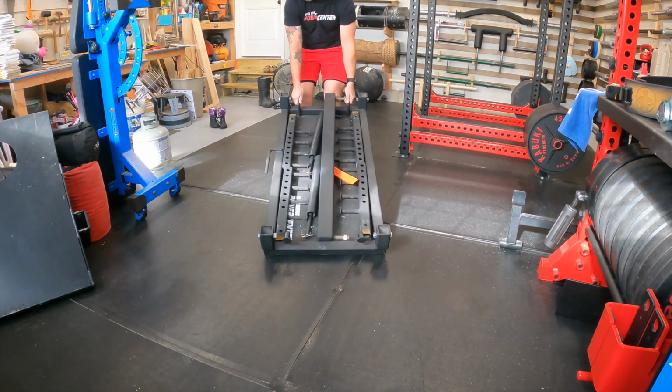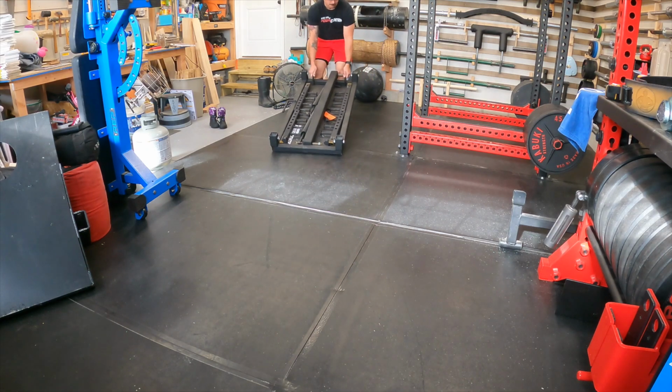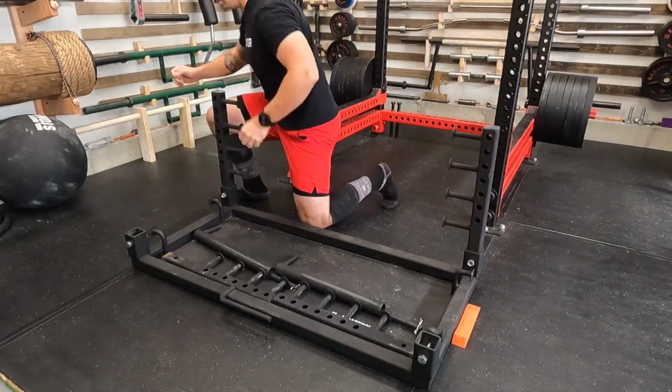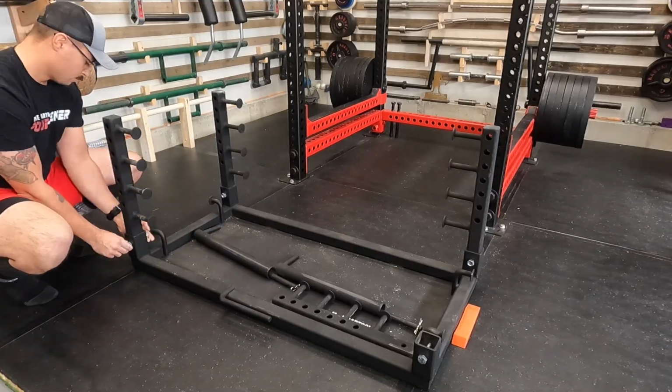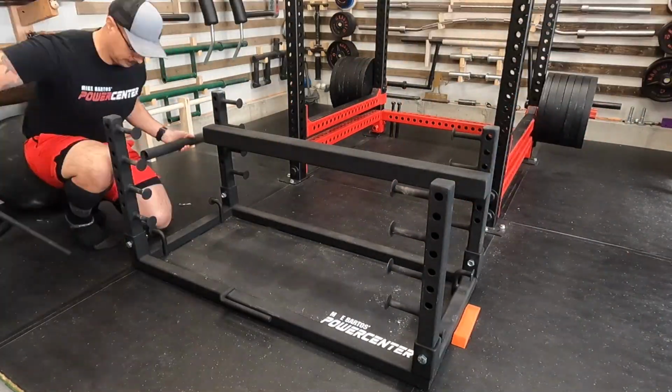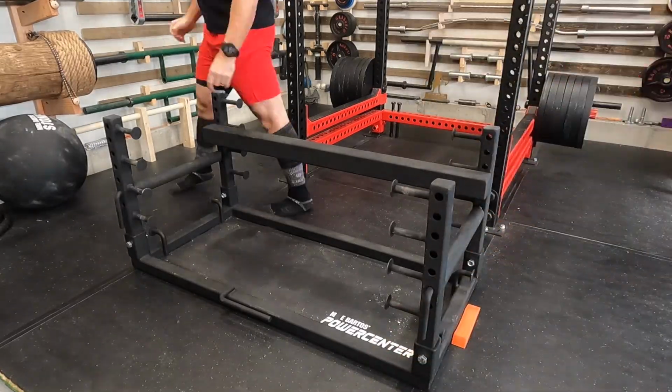Additionally, the setup is very simple. You pull it out, the four corners go in, there's a bolt per corner, you just throw the bolt in, nut it together. You don't even have to tool tight the nut and bolt, or at least I haven't been doing that. Now, if it falls apart on you, that's on you, that's not on me, use a wrench. But I've never had a problem just taking all the nuts to tool tight, and the PR platform has worked perfectly well for me.